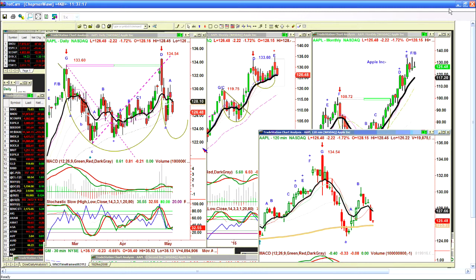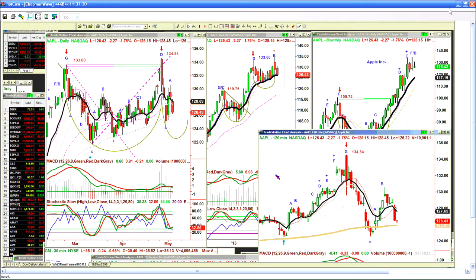I want you to just get out that my preference, 125 area, is the 200-period moving average, and the 120, the way the force of that single leg spike the other day has the characteristic that I look for in the H pattern in the Chapman wave, and that H pattern suggests that there's going to be a retest of the baseline, and that's between really 123 and 122. So what will we see.